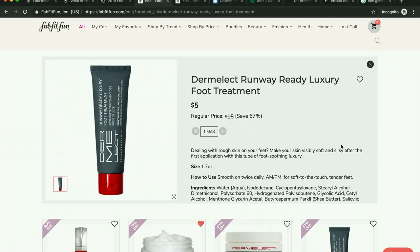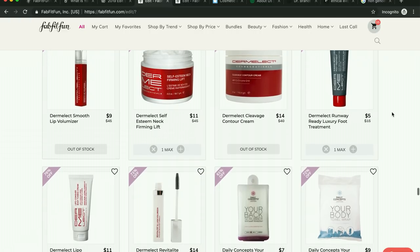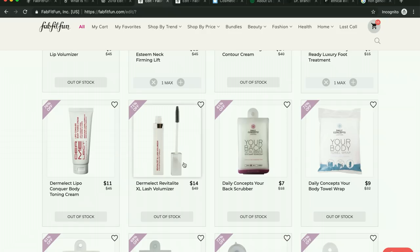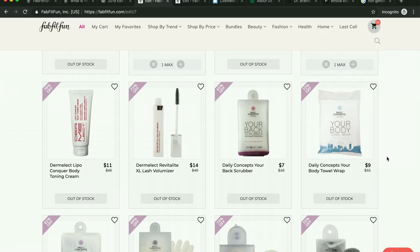This is a foot cream. This one doesn't have nearly as bad ingredients. This is also Dermalect, so I need a new foot cream. I probably won't get it because I still have some of the Hey Honey Propolis one. More Dermalect. So they're pretty shameless with the ingredients that they use, as you saw. I wasn't able to confirm this time around that they're cruelty-free, but I must have confirmed it before because I did buy them to begin with.